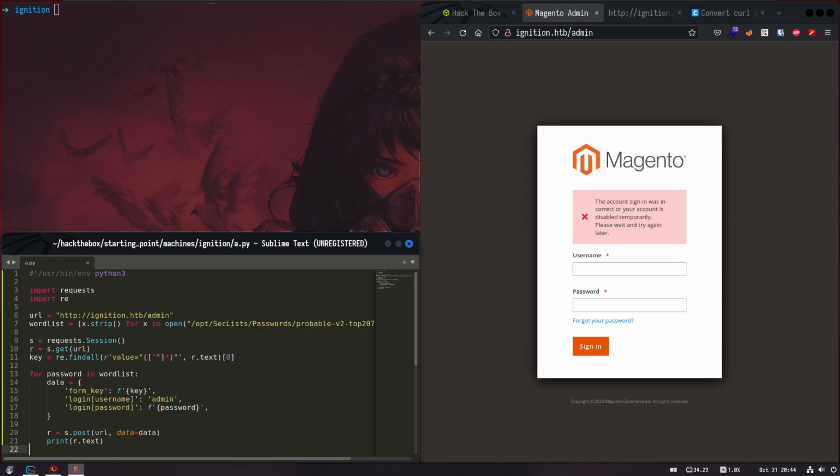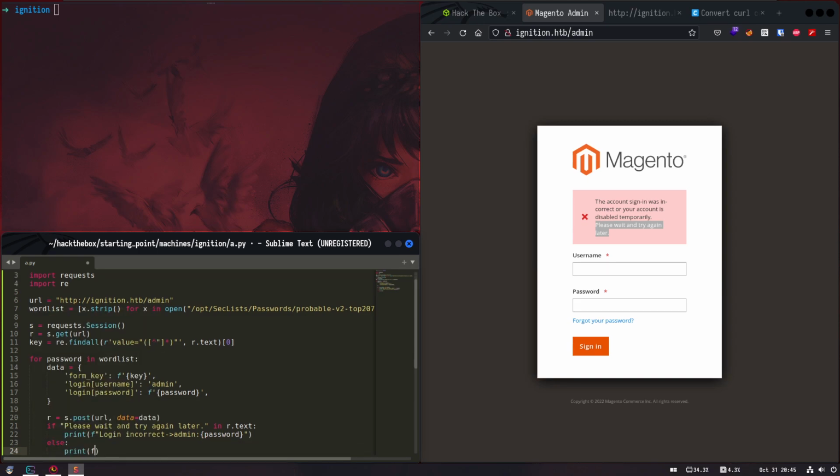What else do we want? I guess that's okay. But now we do a filter where we say if you find this on the page, then you know the password is wrong, else you know the password is right. So I'm going to do an if statement and just copy this. It doesn't need the whole thing, just a section of it. We're going to say if you find this string in r.text, you say login incorrect. Maybe you have an arrow there and admin and the password that you used, and then need to use a format specifier there.